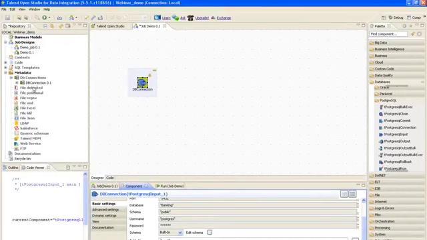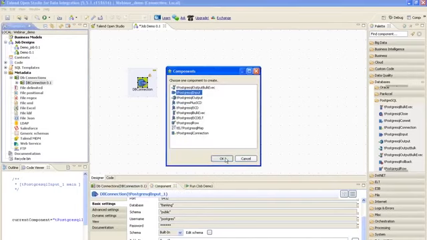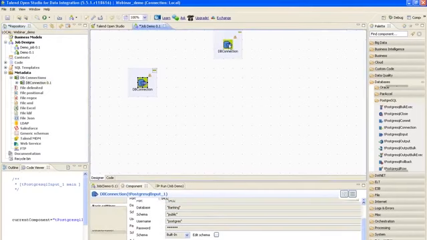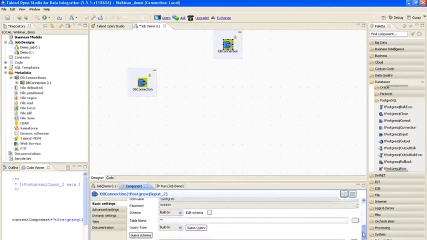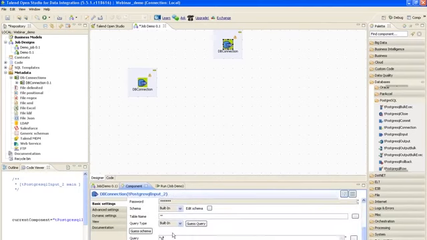I need to create a lookup. So I will drag the same DB connection as my lookup table. Even that is an input, so I will take it as an input. And I will give the query here. Select. You can also give a guessed query there. Since it's a small query, I will just give the lookup table. And the table name is lookup.